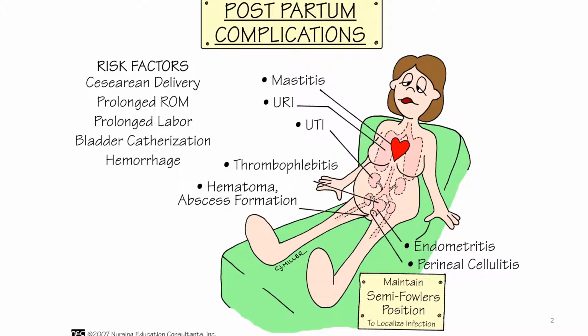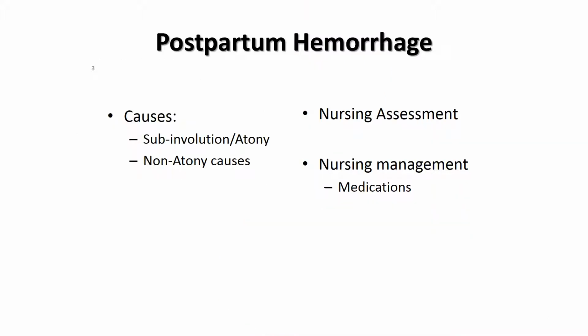The first slide that we're going to look at is a slide that I think does a really nice job of outlining the risk factors and complications facing the postpartum patient. So maybe you can take a look at that at your leisure. The next slide talks a little bit about the number one issue that we're looking for in postpartum, and that's hemorrhage. There are two different types.